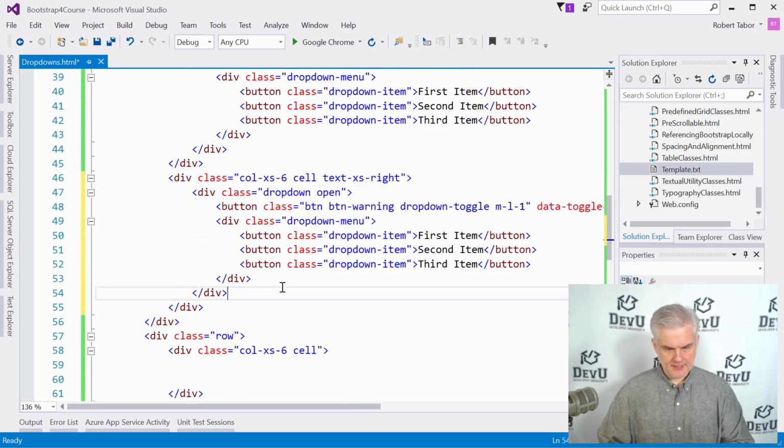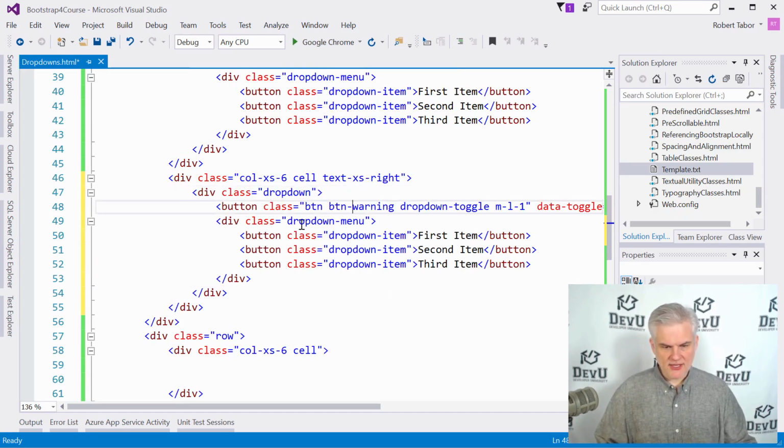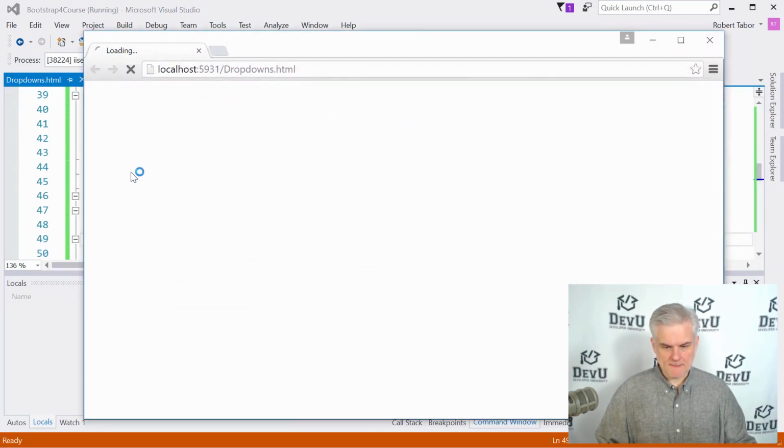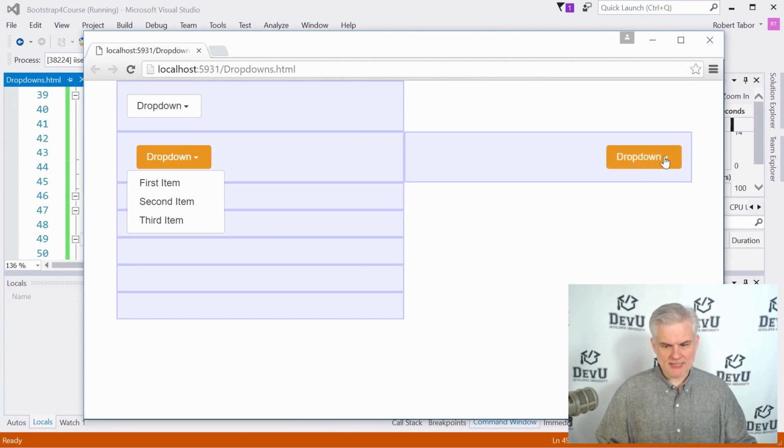Put it here. This is a weird behavior. I'm going to get rid of the open. And I've changed nothing else about this. I'll go ahead and remove the margin on the left, though. We just don't need it. And then run it. Okay, so now we have our dropdown on the right hand side, but when I open the dropdown, notice that even though I've said I want everything right aligned, the menu itself is still going to align itself to the left and will float underneath the block for the actual button itself.